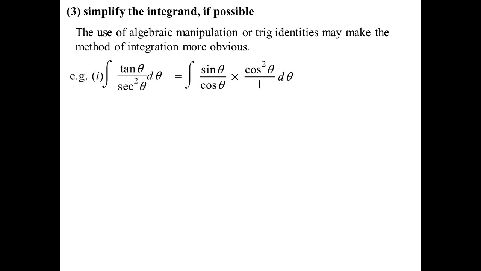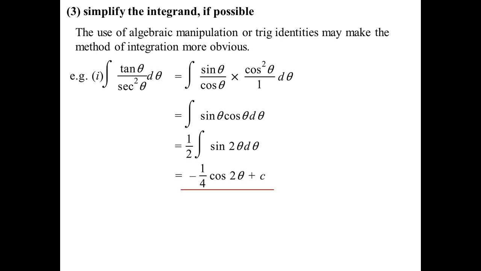Tan is sine on cos. Sec squared is the reciprocal of cos squared. Well, I've now got some cancelling. I end up with simply sine theta cos theta. I could have gone from that step because, of course, we have derivative times function, but I recombined it into one thing and said, well, that's a half of sine 2 theta. Either way, I'm going to get an answer. Integrate the sine 2 theta, and of course we get minus cos for that one.